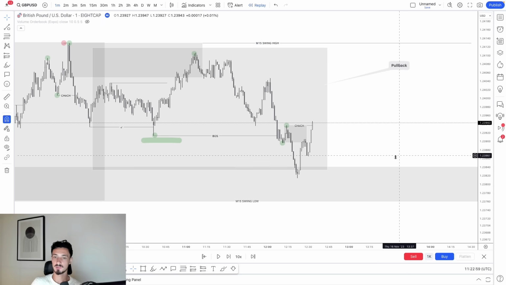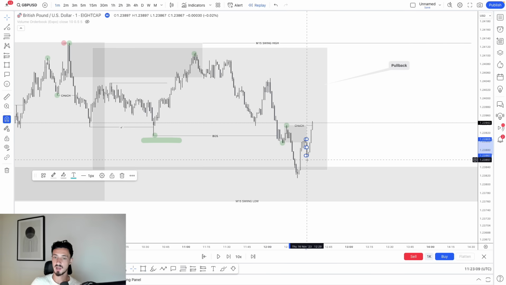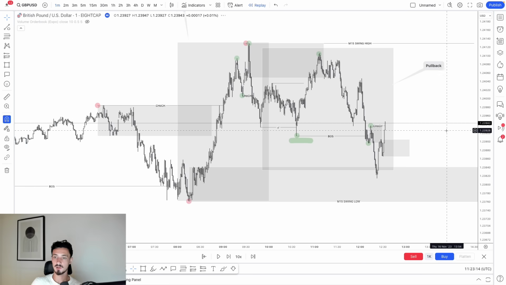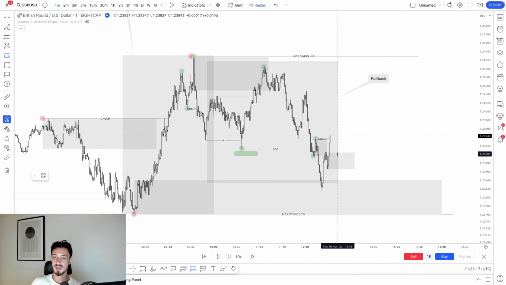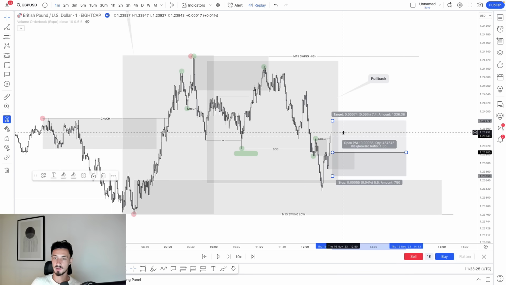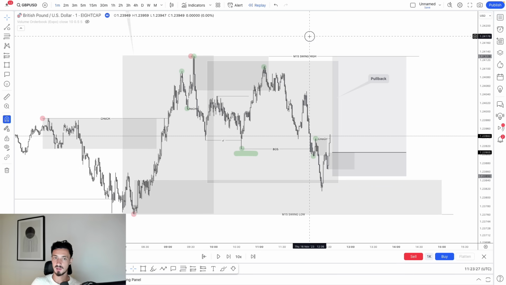And then from an entry perspective, I just want to understand where is the demand. So we see price pushed in, we collected supply, we had a reaction, and then demand kicked back in, took out the highs. And so I just want to use this entire range like so. And I need a minimum of a 1 to 5. So I just need to make this position a 1 to 5. So I'm going to put my entry on here, right? Essentially in the area of the demand. And I'm going to bring my target, obviously the 15-minute high. That's all I care about. I believe there is a high probability, well, I know there is a high probability that this high gets run. And so I want to get involved in that.